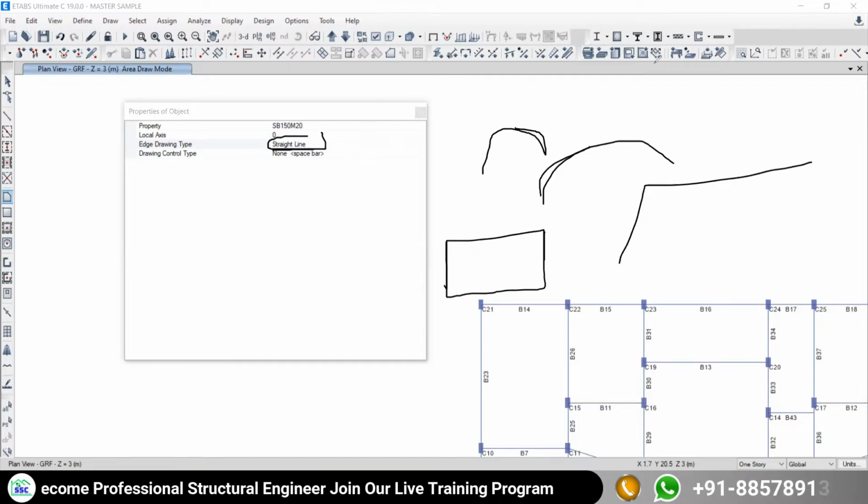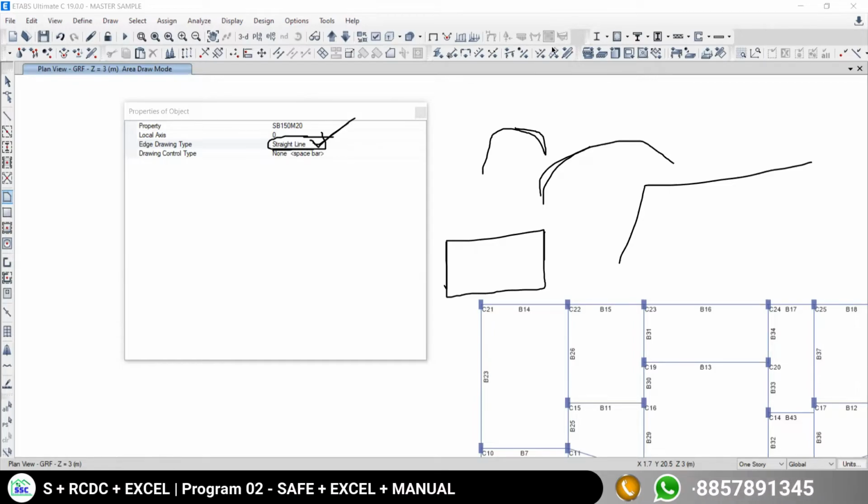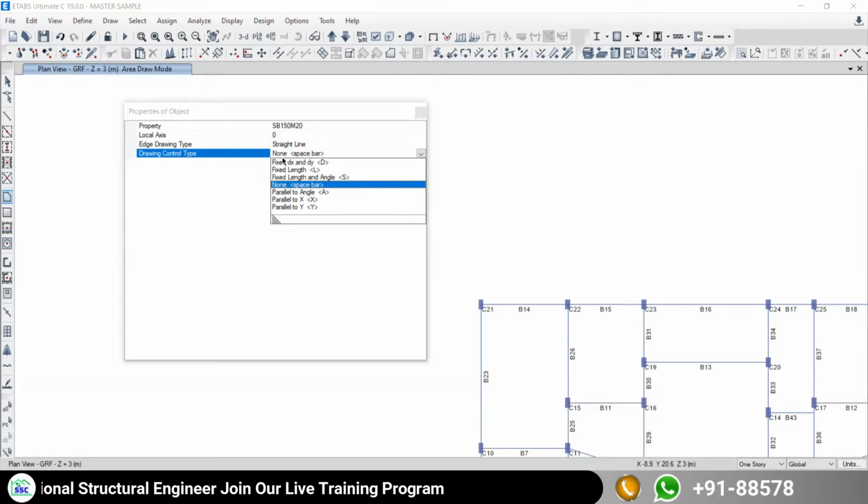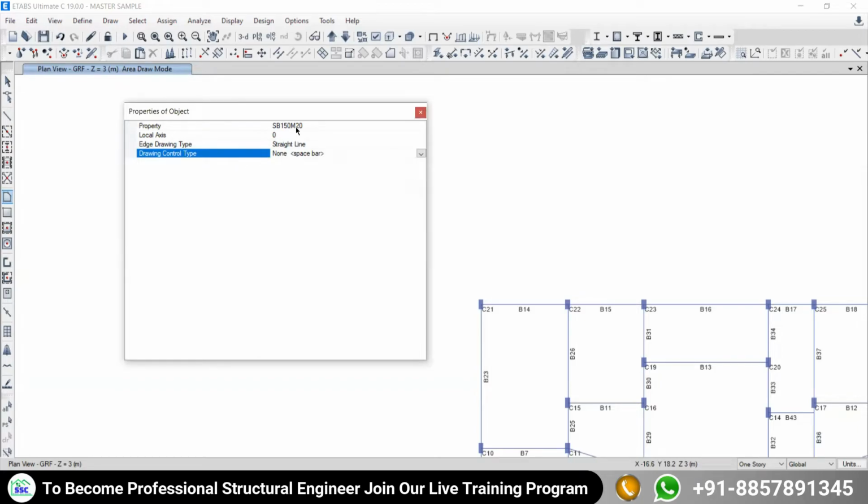I'm not going to practice it here right now; you can try it on your own and you will come to know about it. Then drawing control type, again the same thing we covered for the beam, in detail. Here properties 150. Now close it.